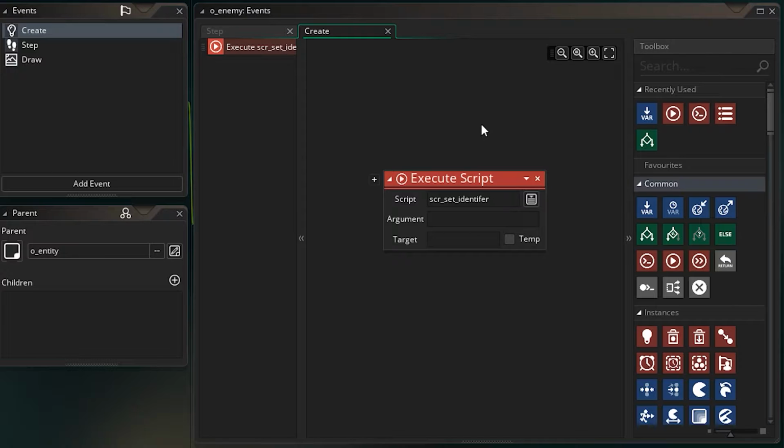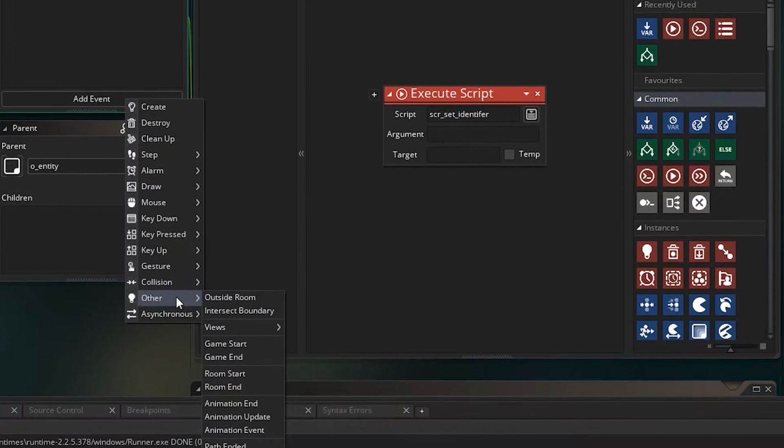Now, where do we put the code to add them to the list? Well, we could add it where the player jumps on their head, and if our enemy vanished afterwards, that would be the correct place. But our enemy actually stays in the room, in the dead state, on the ground. So to make it easier, we can just add it to a room end event instead. Room end events just run once when the room ends. So for our enemy, let's create a room end event.